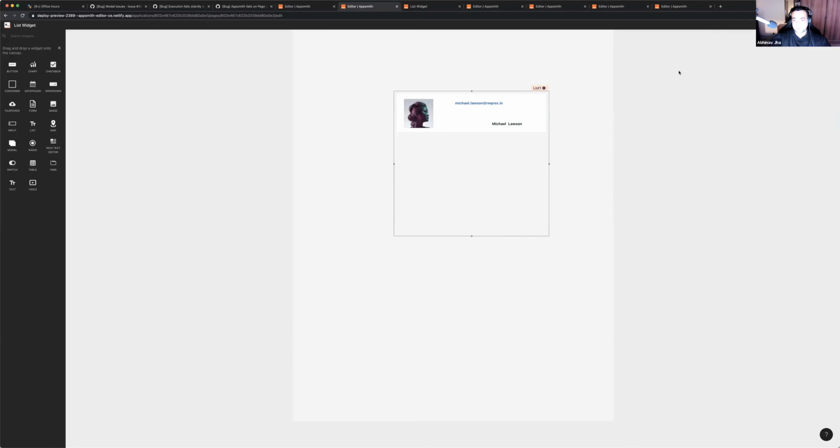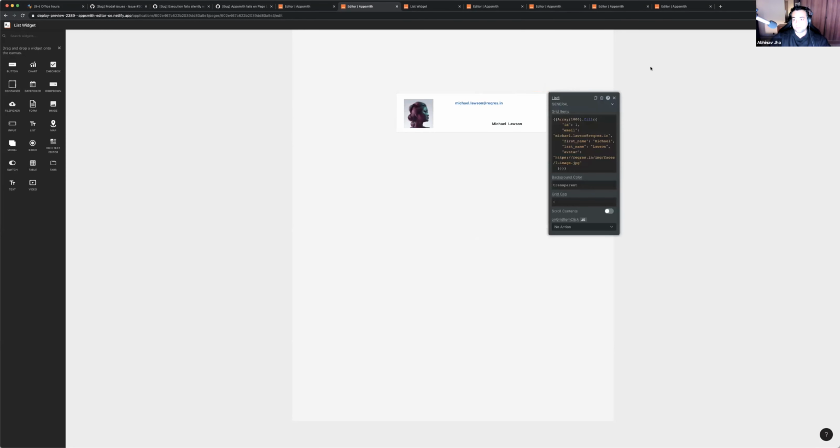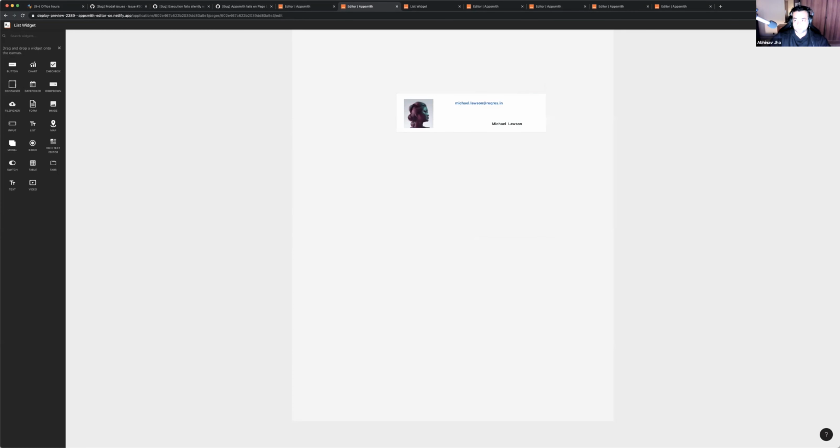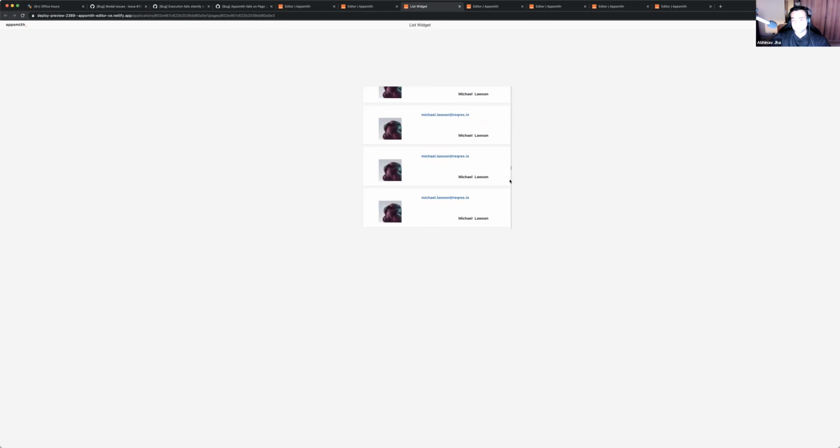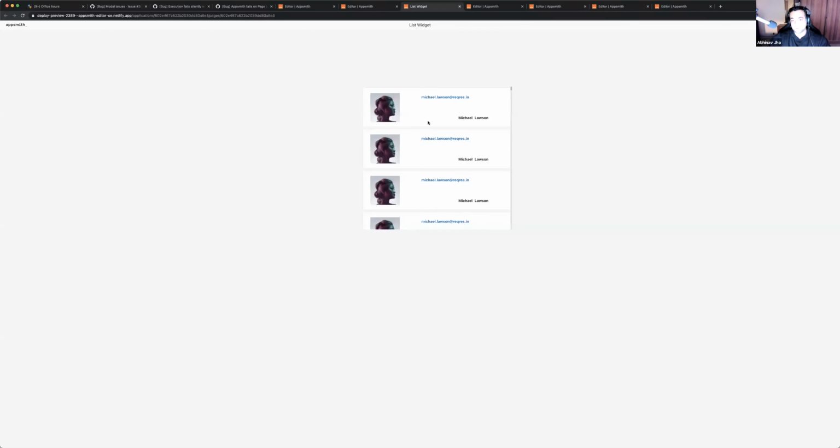One of the core challenges we had when developing it was the performance. As you can see, I have mentioned 1,000 entries here, and we'll have to look at how it performs in the view mode. In the view mode, as you can see, it replicated all of our 1,000 entries. The scrolling is smooth. We can easily navigate 1,000 entries. So overall, we are talking about about 5,000 widgets rendered at the same time.